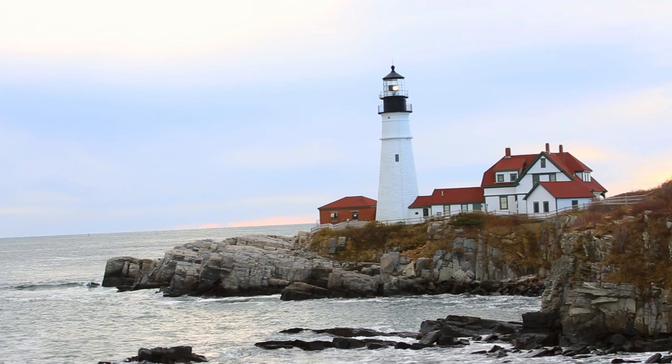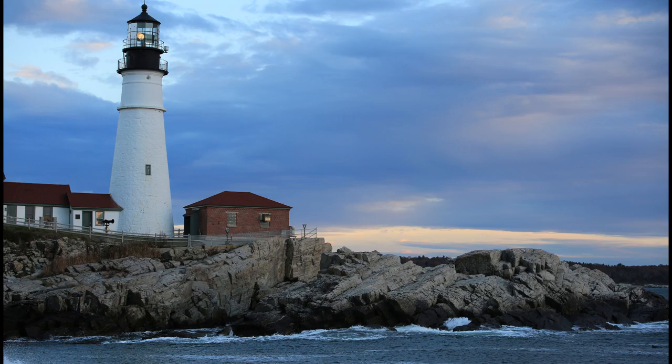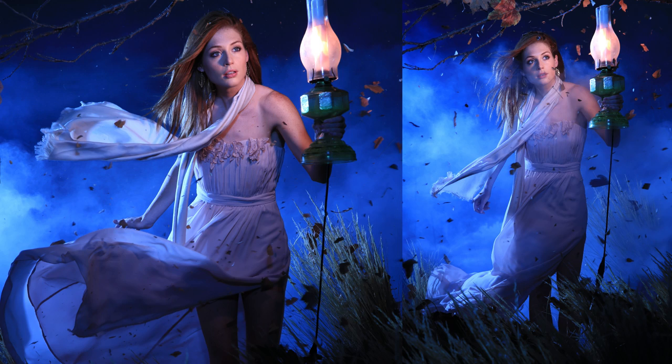Here's our lighthouse. We shot this outside of Portland, Maine — it's called the Portland Headlight. Jalene did a great job compositing the lighthouse into the background of the main shot. She used two images: one for the water and one for the lighthouse. When she was done, I took the image into NYX software and bleached out some of the color and made it feel just a little less strong. Here's our final image. I love this type of fantasy portrait — great fun to produce and great fun to shoot. Using a motivated key light helps us create this kind of successful image. So get out there and look for motivated key sources you can put in your images. Keep those cameras rolling. Keep on clicking.